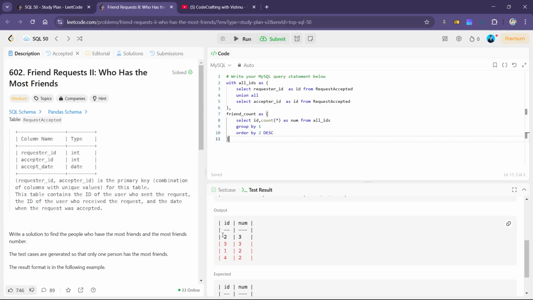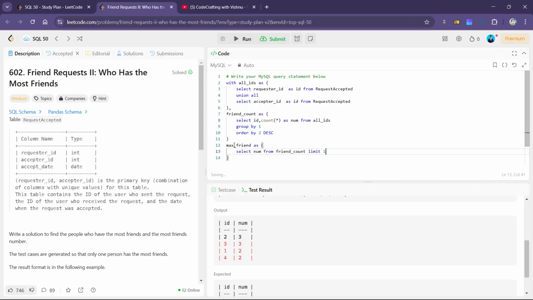And what will give us the maximum number? From this query, if we select the topmost entry, and from the topmost entry we select the num, that will give us the maximum friend. So we'll select max friend as select the num from friend count, limit 1.